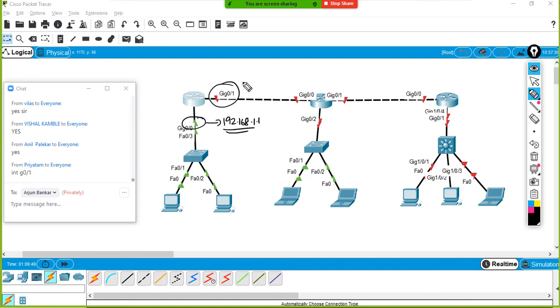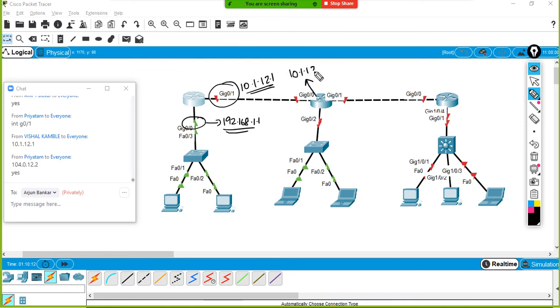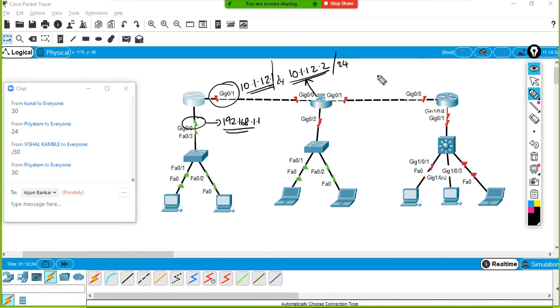Preetham, can you please tell me what's the IP address? We will configure it here. We will configure 10.1.12.1. Okay, you want to configure 10? Go ahead. That's fine. So Preetham is saying that, that's good, man. 10.1.12.1, yeah, Preetham? Then on the other side we are going to configure 10.1.12.2. Okay, guys, then do you want to use /30 or /24? What do you think? /30. Yeah? /24? Okay. Let's go and give /30.